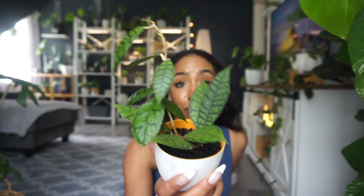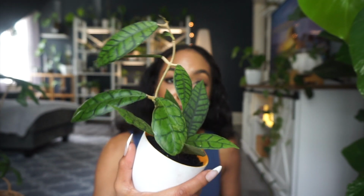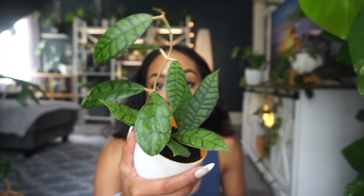I think this is a Hoya that I actually want to put on a trellis. I had a video trellising my Hoyas before and then I removed all those trellises because I didn't like them. And I kind of still don't like the trellises that I have, but I have one in my mother plant of my Hoya obovata, which I'll show you next. But this one is definitely one that I want to put on a trellis because I really think it would look good with one of those little brown bamboo tan trellises. Yeah, she's going on one soon. But my Hoya calistophylla is definitely a favorite that I've been obsessing over because it just looks like a little dinosaur to me. Anyways, let's go grab my Hoya obovata.